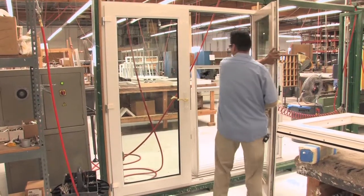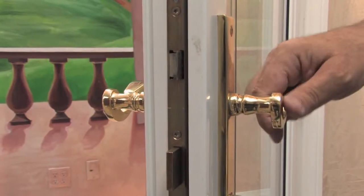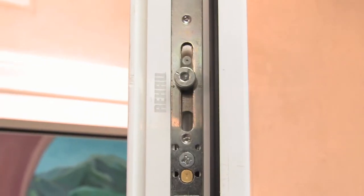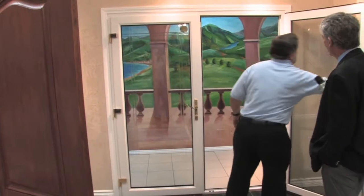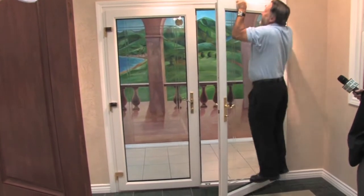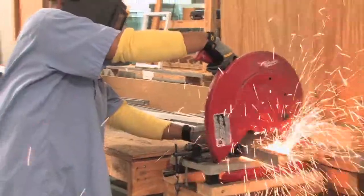Custom French doors are made in the factory with special locks throughout the frame — a locking mechanism like in a bank, locking in eight spots around the entire perimeter. The glass is very strong. Look at the thickness — the door is so strong that Aaron can do pull-ups on it, and he's almost 200 pounds. Each window is handcrafted with each piece cut to order, including steel reinforcement, making them really tough.